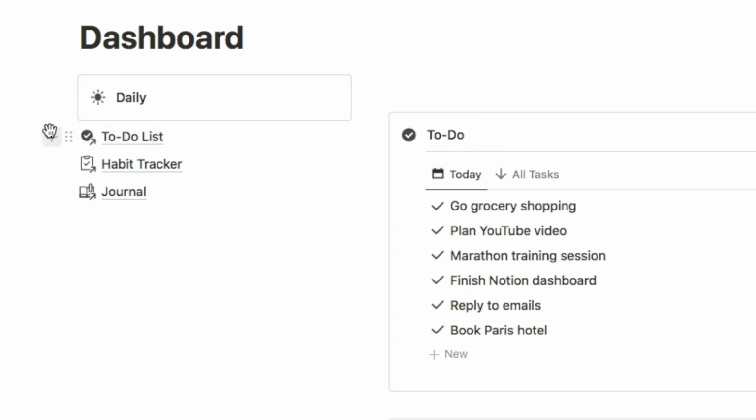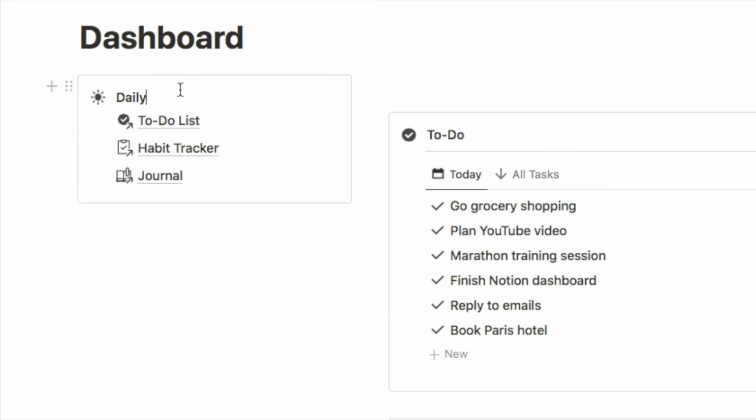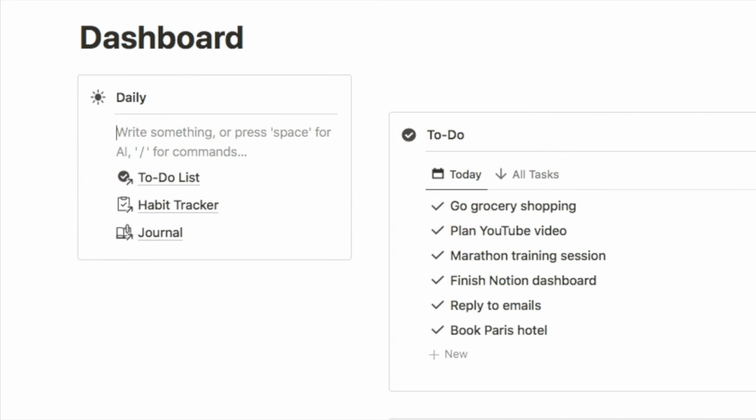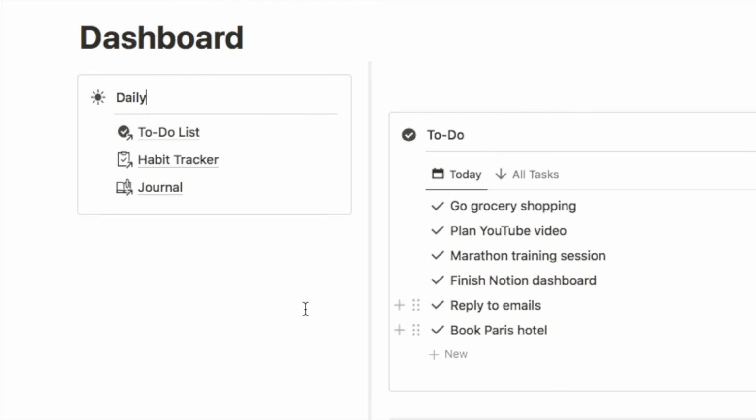And once you've got them all here, you simply just want to highlight all 3 of them like this, grab them by the 6 dots and just drop them inside this block. I'm then just going to add a separator here like we did with the other ones. So this is what it will look like. So now we're going to create a couple more of these for different types of links.